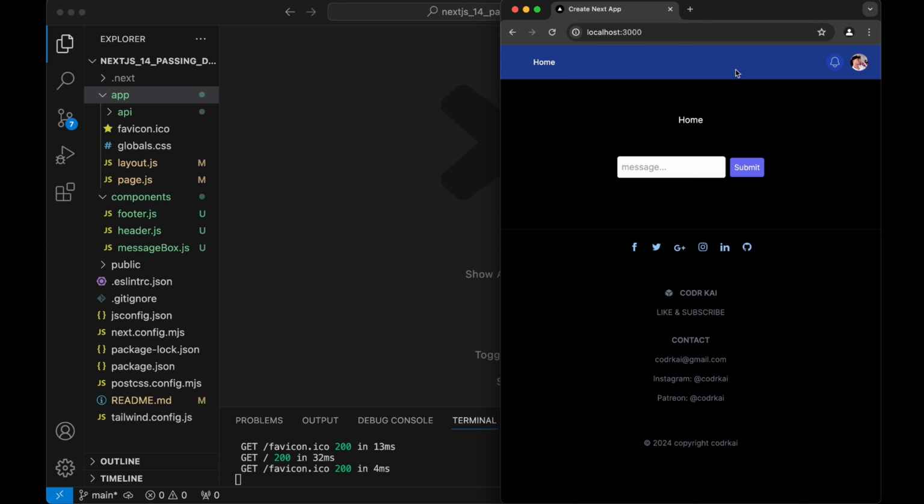I'm going to pass data to this header, and you'll notice in my header right here, this avatar image is static right now. It's just HTML code. And this bell icon, I'm going to have a number pop up as a notification. To do that, I'm going to have this whole page load and fetch from an API. It's going to fetch that data and pass it to the header, and then display all the info here.